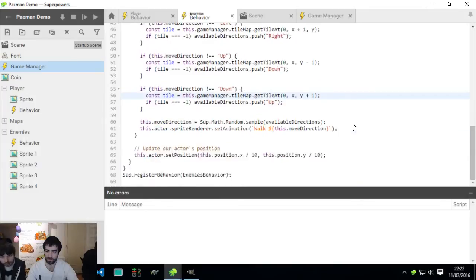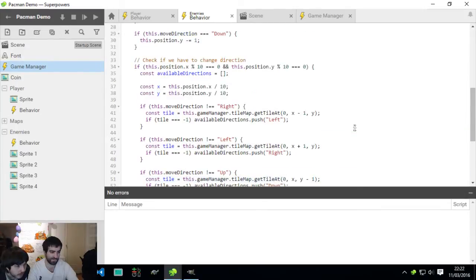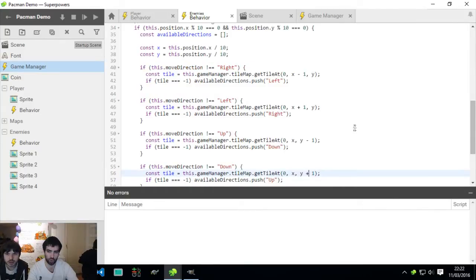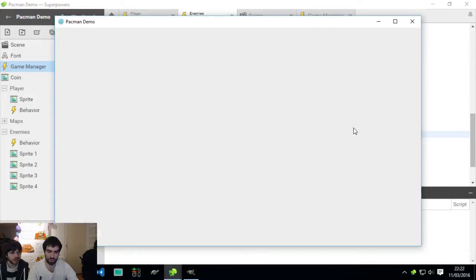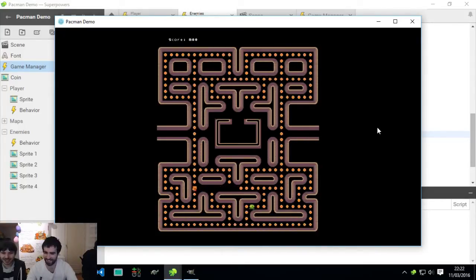Alright, I guess we should have a ghost that moves around randomly, I think. Did you do something wrong? I don't think so. Let's check. Okay. I think it can make a mistake when he starts. Oh. Careful. He's coming for you. He doesn't care. Stupid ghost. Doesn't care too much about you. Okay, that's pretty cool.